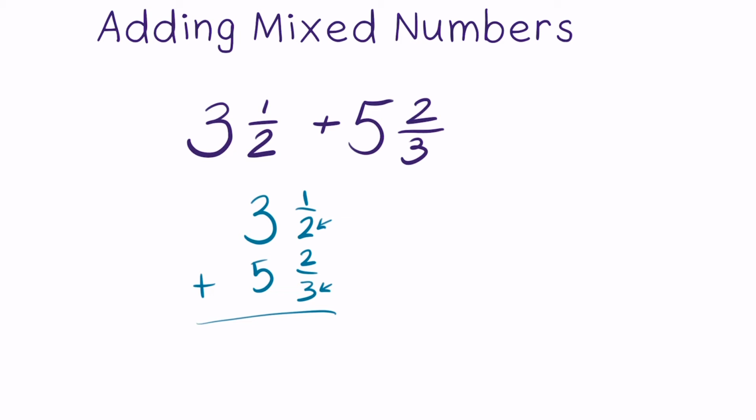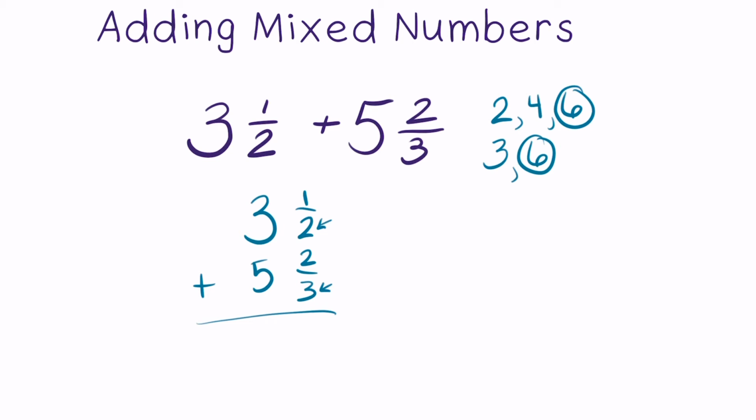In this case, the unlike denominators, 2 and 3, are both very small numbers, and you can find a common denominator by multiplying them by each other. 2 times 3 equals 6, or you can use the strategy that we've used in some past videos about finding common denominators. You can list the denominators and then list out their multiples until you find a common multiple. 2, 4, 6. Now let's try 3, 3, 6. As you can see, 6 is the least common multiple.